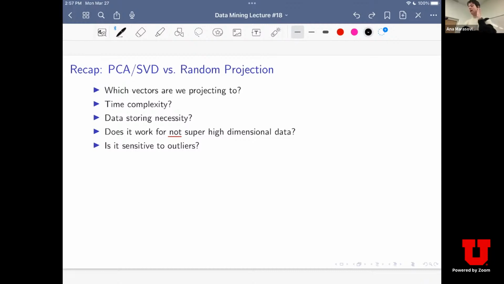Random projection doesn't have sensitivity to outliers because it tries to preserve the distances. It's going to preserve the distances of the points no matter where they are in your data. It's going to take care of all of them. We talked about this in terms of average case and worst case. For PCA, we worry about the average case, whereas with random projection, we are really focusing on guaranteeing pairwise distance preservation. So we are giving the worst case.